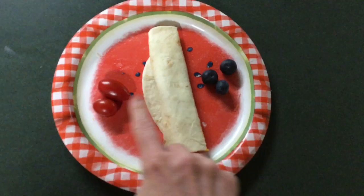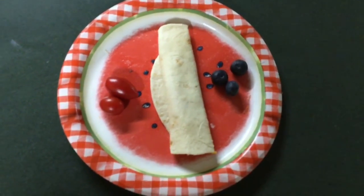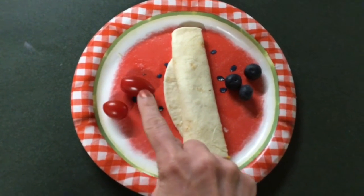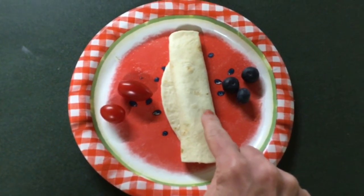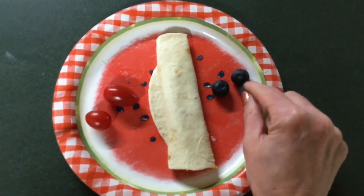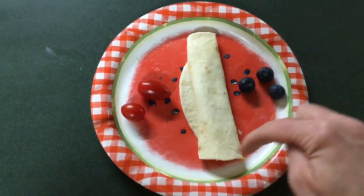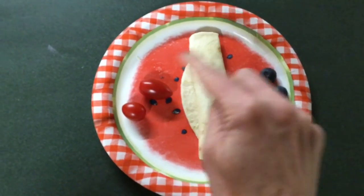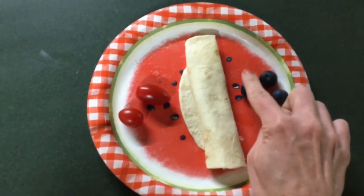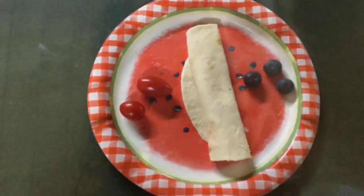Look, I have a red, white, and blue snack. The tomatoes are red and round. The tortilla is white and round. The blueberries are round and everything's round. Tomatoes, tortilla, and blueberries. Is your snack cold? Or is your snack warm?